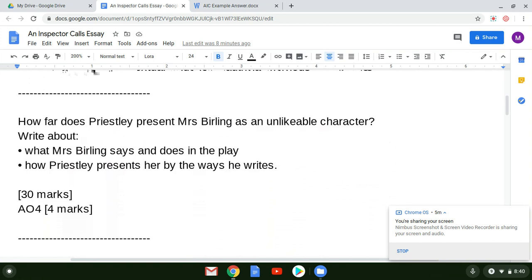So we looked at the theme one yesterday, and today we're going to look at Mrs. Birling. You'll notice when we looked at character questions before, we looked at Mr. Birling and we looked at his traits, and that was how we structured the essay. So for example, in paragraph 1, he's presented as quite arrogant, he might be presented as dismissive, obnoxious, showing capitalist tendencies, etc. We can't do that here with Mrs. Birling because we've already been told the trait that we want to focus on, which is that she's unlikable. So we want to talk about how she's presented as an unlikable character, but we're still going to go with the 4 key arguments, 4 paragraphs, 4 arguments, but they're going to be the ways in which she is presented as unlikable, or her actions or events in the play.